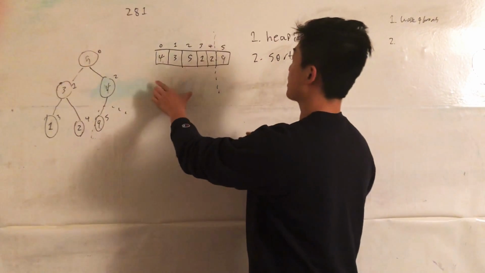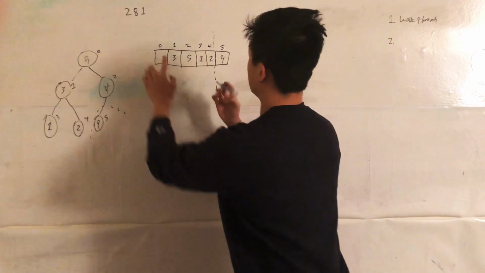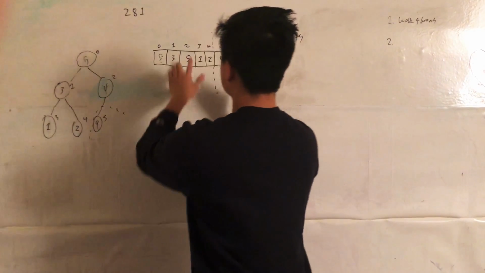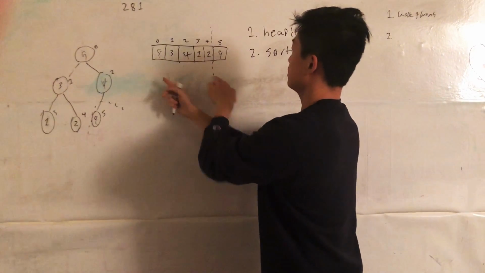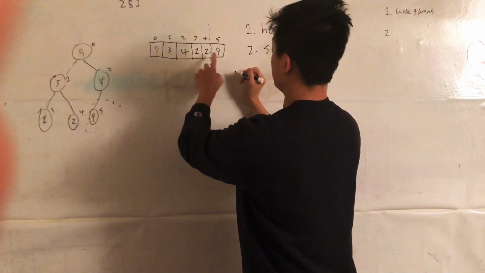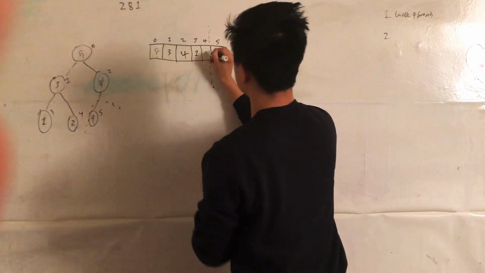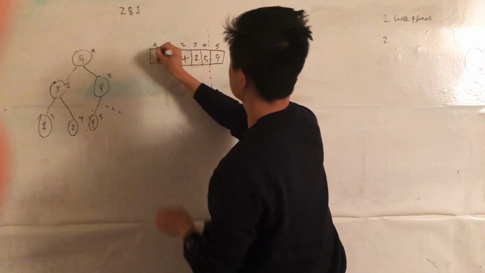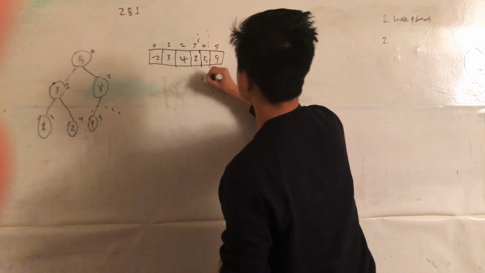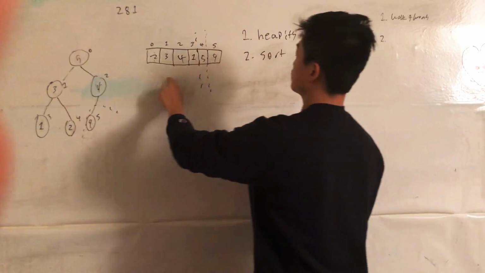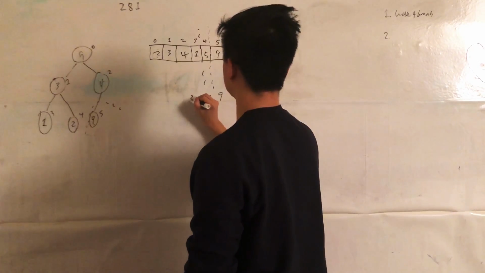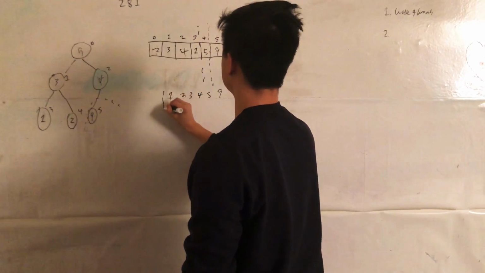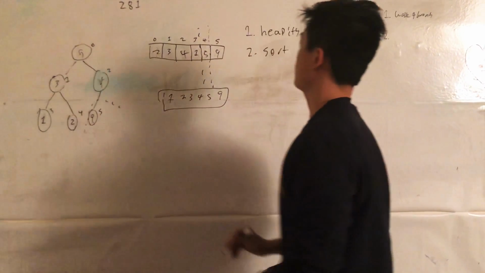So essentially what ends up happening is the biggest element ends up at the top of the array, and once you swap it, it ends up right here. And then you close off this section. So we're taking the biggest elements and closing them in. So eventually we're going to end up with 9, 5, 4, 3, 2, and 1. So this would be our completed array.